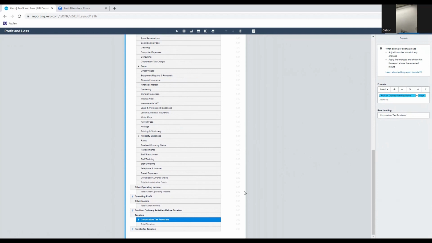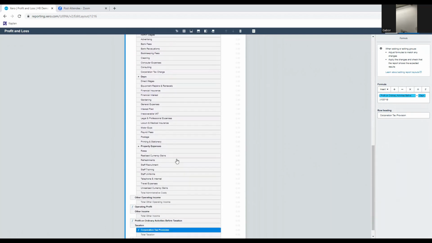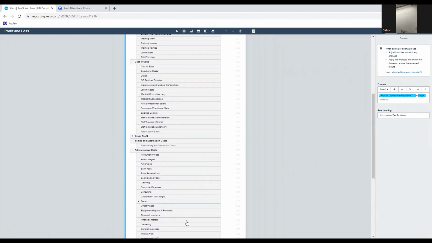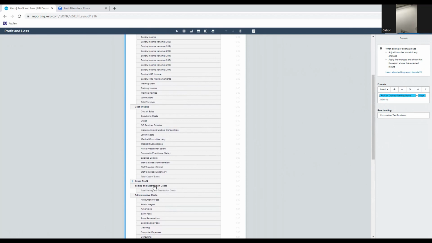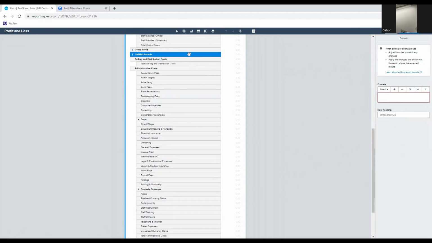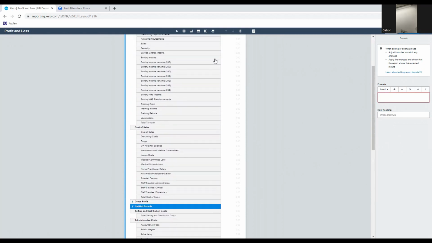So once you've given it a name and you've got the formula in there, when you come to producing the profit and loss report, you've now got this formula working within here that will, in this case, estimate your corporation tax. But you can stick a formula anywhere within the profit and loss to do other calculations. Another formula would be dropping it up here, the more common one, sticking it here and doing a gross profit percentage. So there's various things that you can use to prove it.